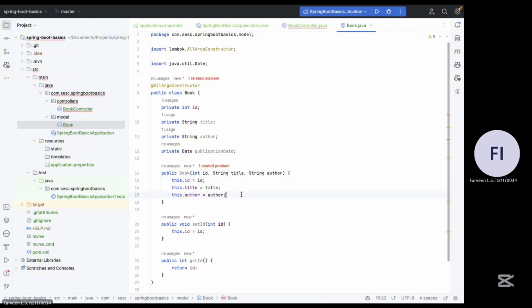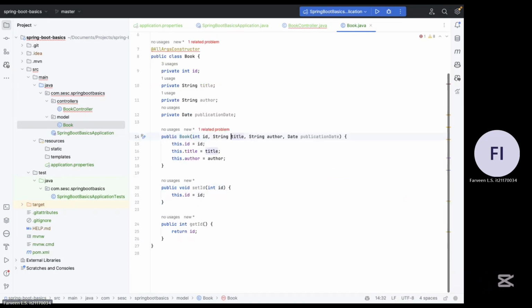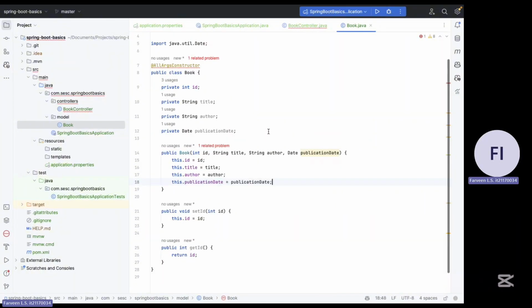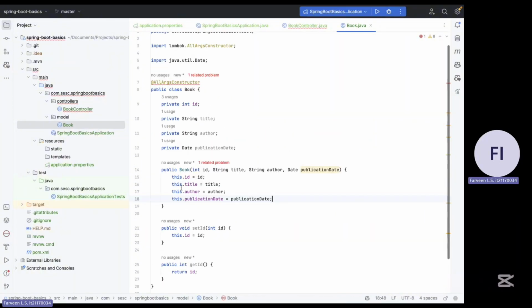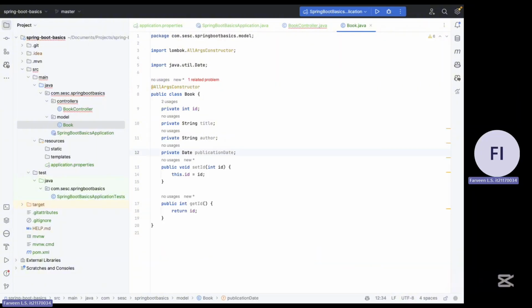This AllArgsConstructor and this method are both the same. AllArgsConstructor is going to create this boilerplate code during runtime, so we don't have to explicitly write it.